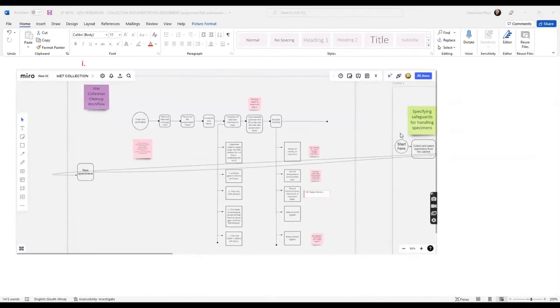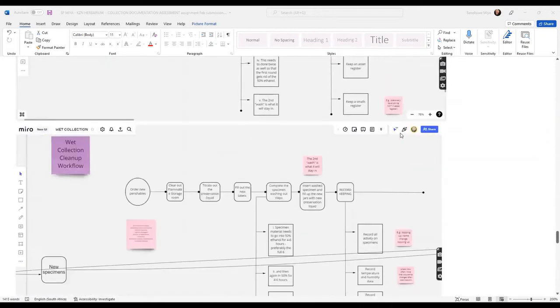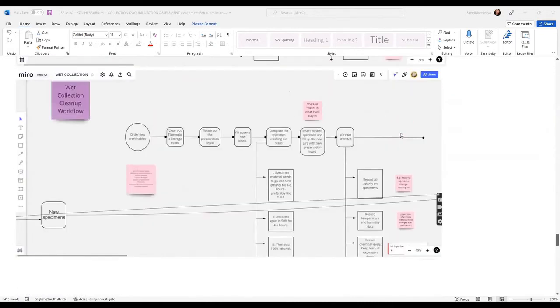No problem. Okay, so over here you can't see much of anything really because this is a screenshot of this workflow diagram that was done in Miro. So you can't really see anything, which is why I then added these zoom ins. It's meant to be a workflow diagram of the wet collection cleanup, which I'm responsible for.